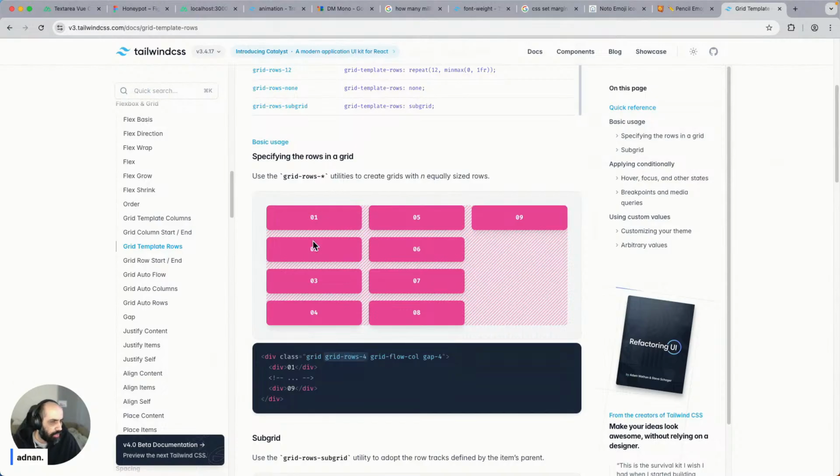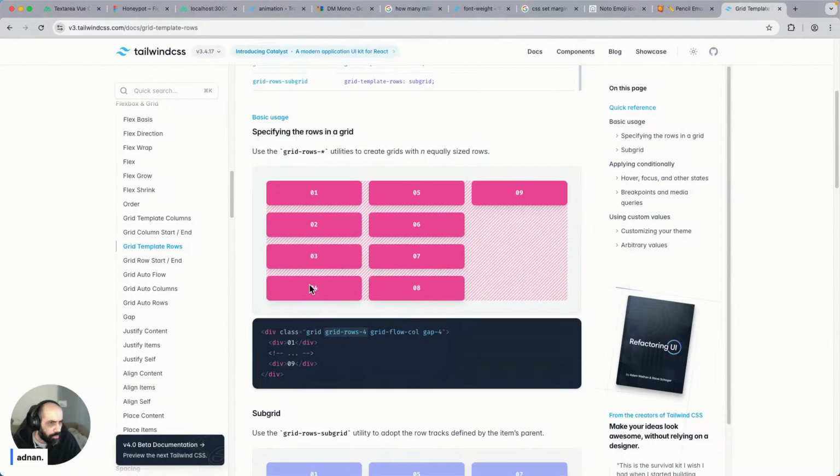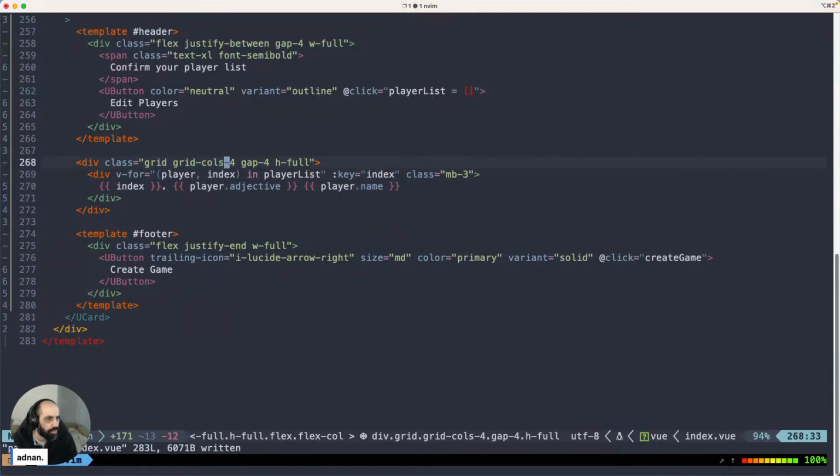I did look down the list here, and I want 4 columns. I think it's this that I want. Grid flow columns with the columns setting.